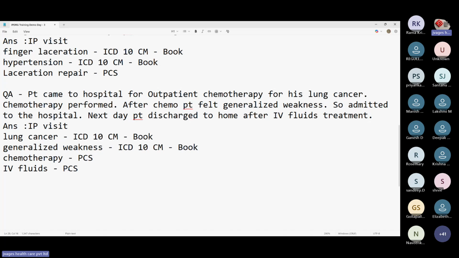So if you understand the concept of inpatient coding, it is very easy compared to outpatient services. Already the inpatient target is very low, only 18, and it takes more time. That is different, but it is easy. As per my point of view, inpatient is easy compared to outpatient surgeries.